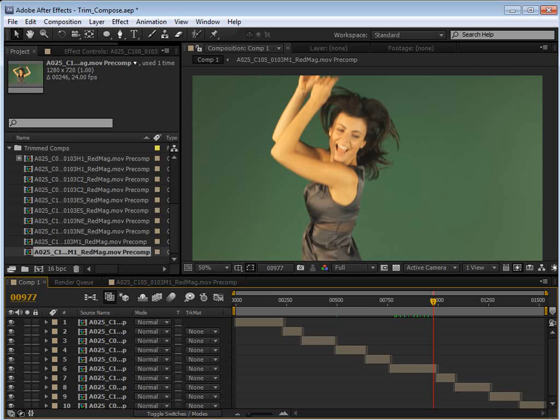Now, remember, if you use another editor like Final Cut Pro or Avid or something, there are converters like Automatic Duck that will export your footage, your edits, to bring into After Effects. So, I'm not sure how this applies to every scenario, but it will basically do what has been described here.